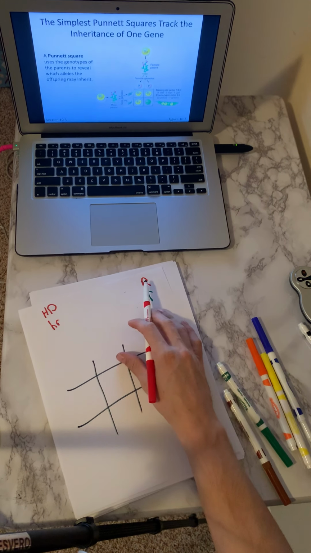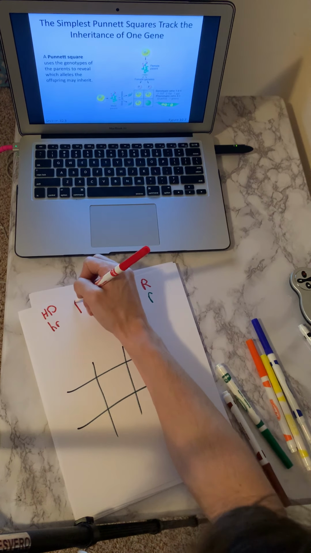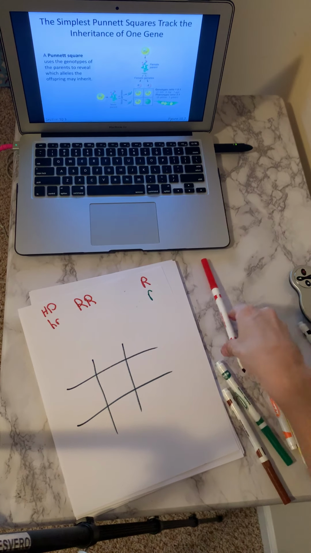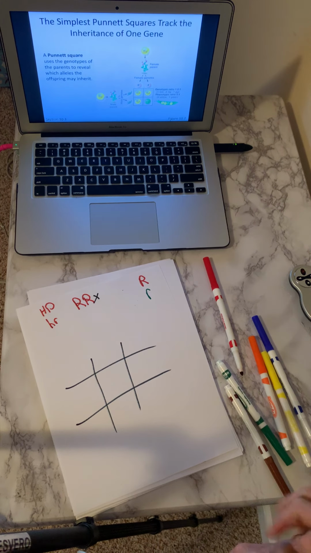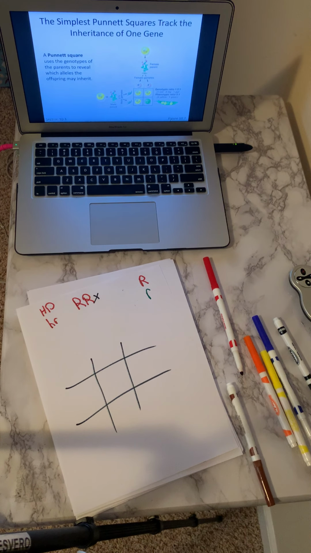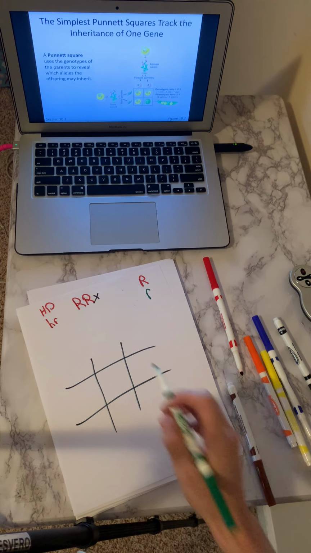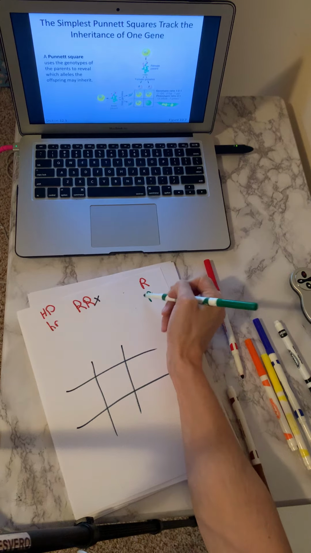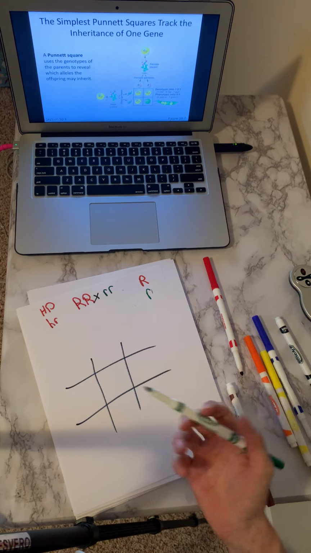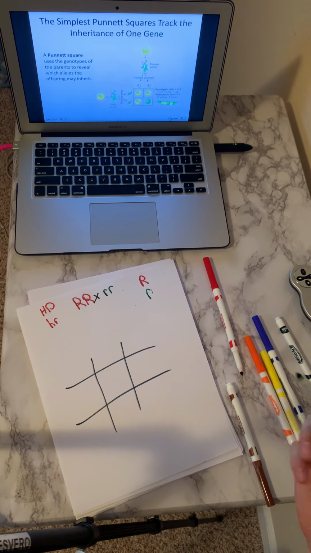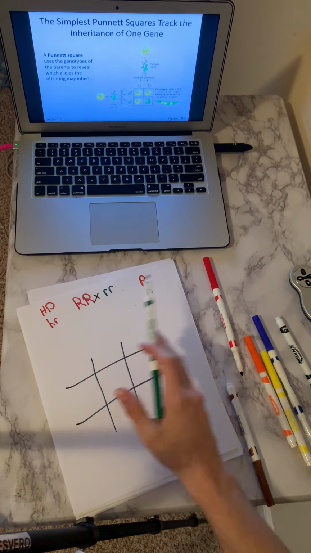Homozygous dominant is two of the same, and dominant in this case is R. We're going to cross it with a homozygous recessive individual. Now that homozygous recessive individual is going to be different. Homozygous means the same, so two of the same recessive genes, in this case r and r. We have a green bird this time, something different. So we're going to breed a red bird with a green bird.